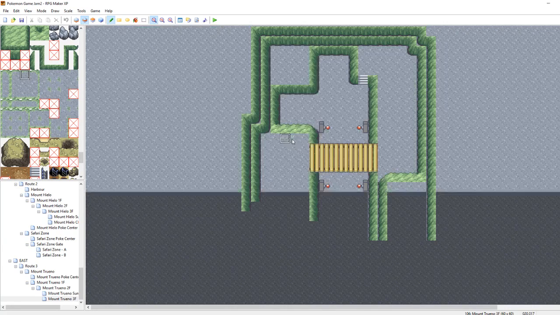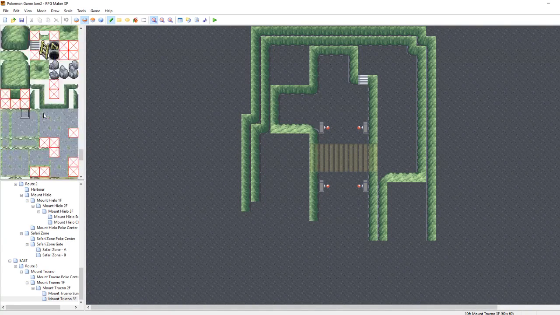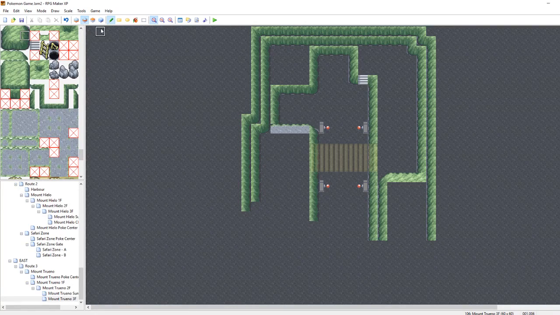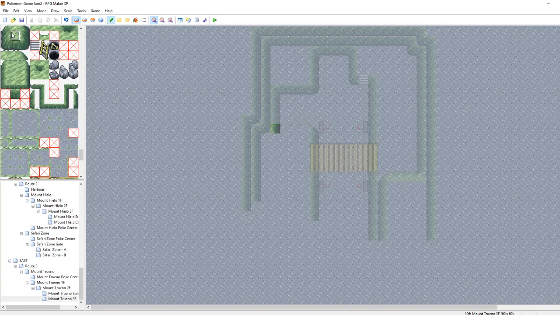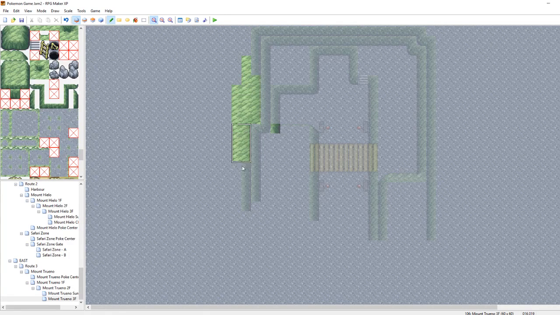Let's see. This sucks that there's no good corner piece for this type of tile. Like, that looks bad. I could do this. Not... That actually is okay looking. That actually is okay. Sweet. All right, I can do with that. I can make do with that.